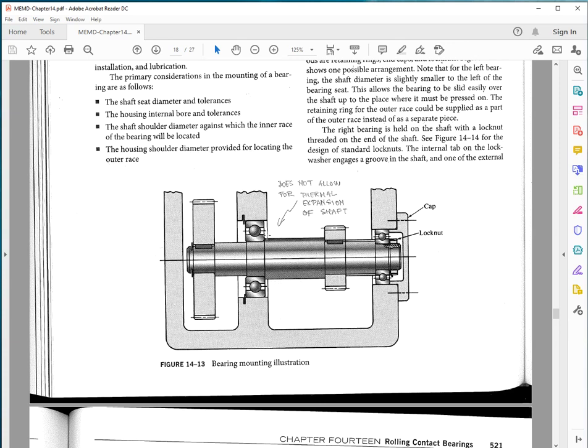So you would like to secure one of the bearings and allow the other one to float. So I could secure this bearing. It appears to be the bigger one, and also a candidate to take the thrust load. You cannot have both bearings take the thrust load. You select one. So you could locate the bigger bearing, have a cap, but don't force the cap against the outer race of the bearing in any way. Just allow some space for the outer race to slide relative to the housing. You solve the problem of thermal expansion.